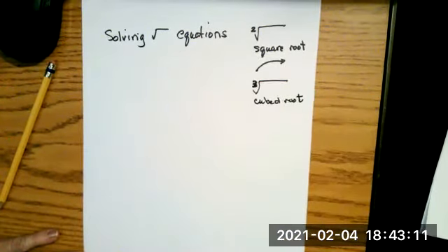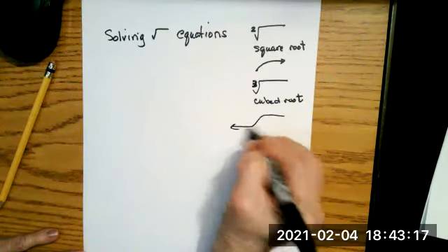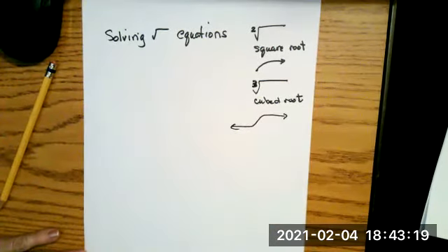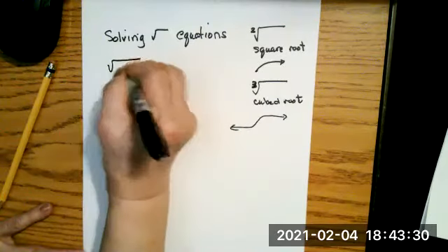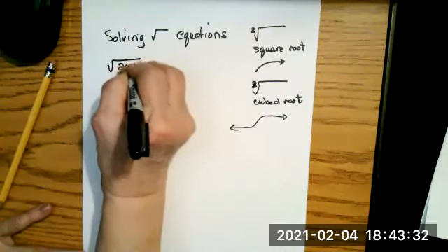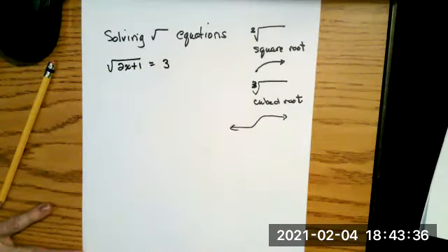And it's akin to our cubed that we have, except it's kind of laying on its side. It looks like that instead of up and down. And we have fourth roots and fifth roots and so on. But we're going to talk about how to solve these equations. They're going to start us off with equations before they start asking us to graph them. So we're going to solve this equation.